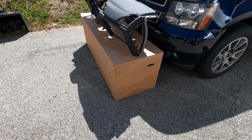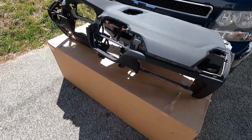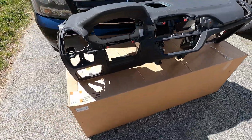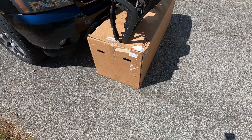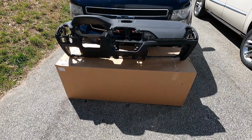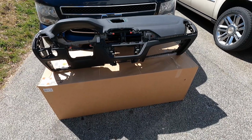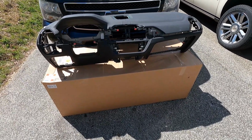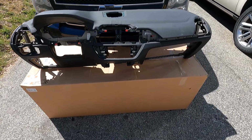The shipping is going to be expensive, but obviously if you watch any of my videos, I always charge for shipping. So I might put the shipping at $75 to maybe $100 on this one because the box is so big. This was already shipped FedEx, so I think I'll be able to ship it FedEx also and not have to do freight. It's not a big heavy thing for freight shipping. But like I said, that's the worst part about this, the shipping.